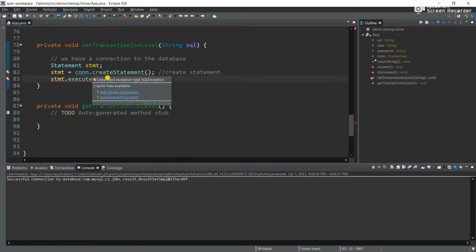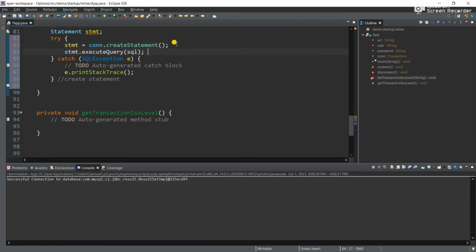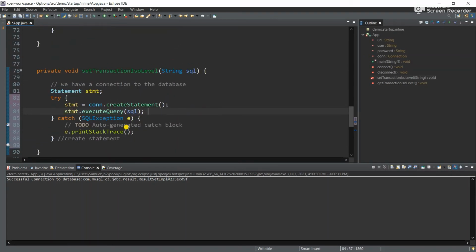Alright, let's surround with try catch. Let's put all of it in the same try catch block. Let's just clean our code.